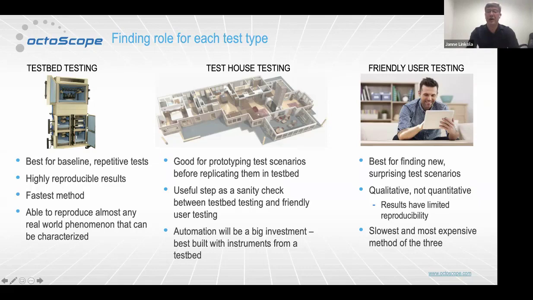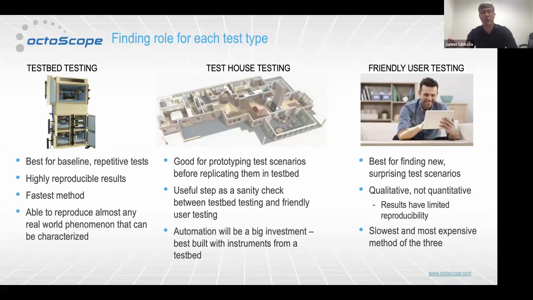Now, on the other end, friendly user testing. We didn't talk about this a lot, but it's an absolute must usually in these types of projects. It's the best methodology to find these new surprising test scenarios. A couple years ago, I was involved in a project where we started getting reports that a certain type of Wi-Fi controllable electrical plug was causing issues in the marketplace.